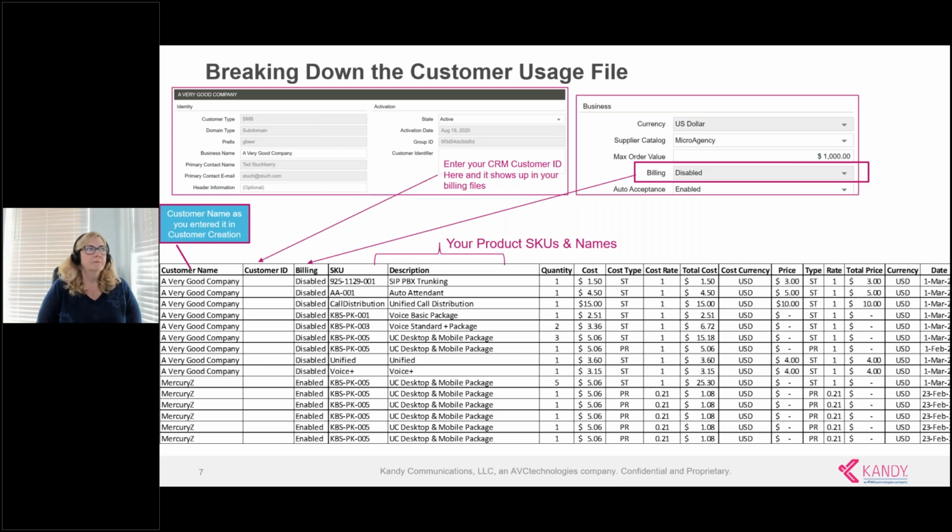And so the SKU name can be changed after the fact, but the SKU number cannot. And you'll see here there's one that's called distribution or unified or voice. Most of the time you don't see those as the same. One is some kind of alphanumeric, and then the other is a description of that. And for the descriptions that you have, make sure that those are clear enough so that they show up in billing, and that they don't have things like "do not use" that you think nobody's going to see, because it will appear down in your billing and in admin.